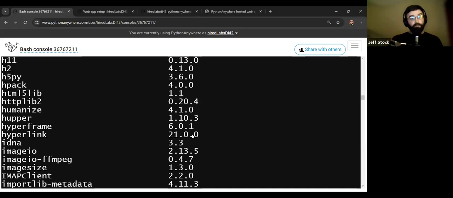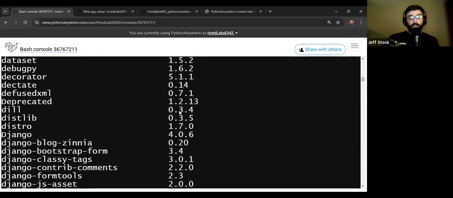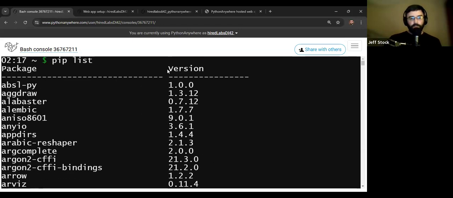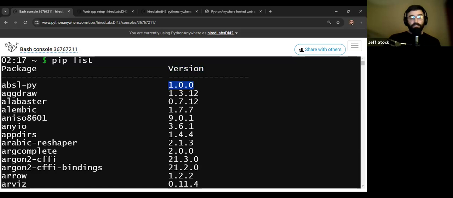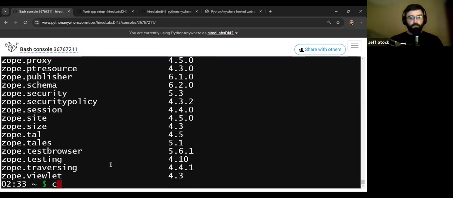So we're starting with what the environments are and what packages are. As I scroll up on this, you see there are versions on the right-hand side. Let's get up to the top where it's labeled. We've got the package name on the left and then the version on the right. So what we're going to do is set up a virtual environment to have a clean slate and start over, putting in just the packages we're going to need for our project. I'm going to clear out my screen real quick.